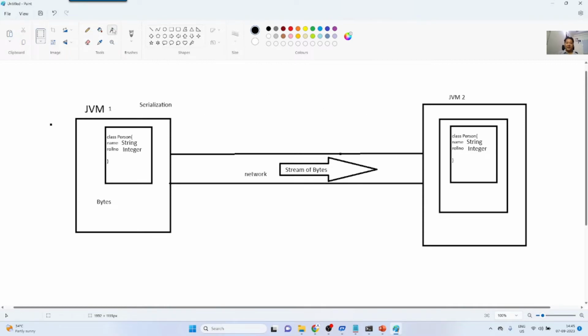Then it is called the deserialization process. Once we receive the stream, we have to deserialize it.